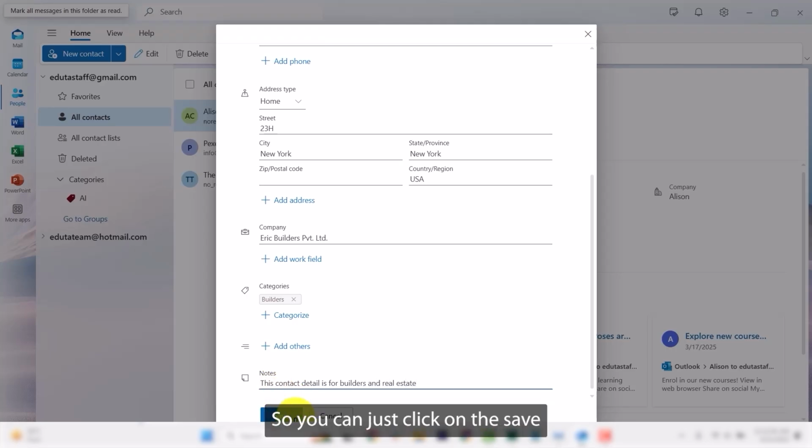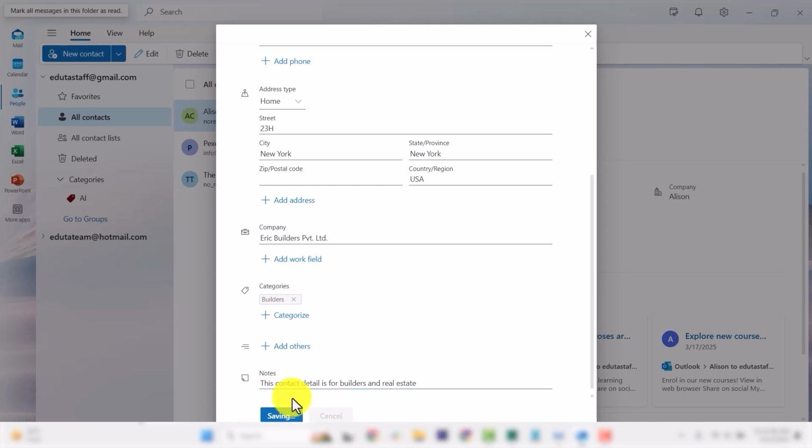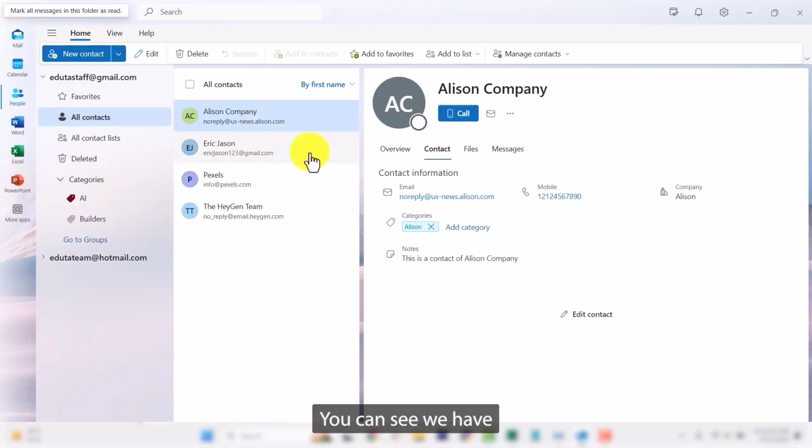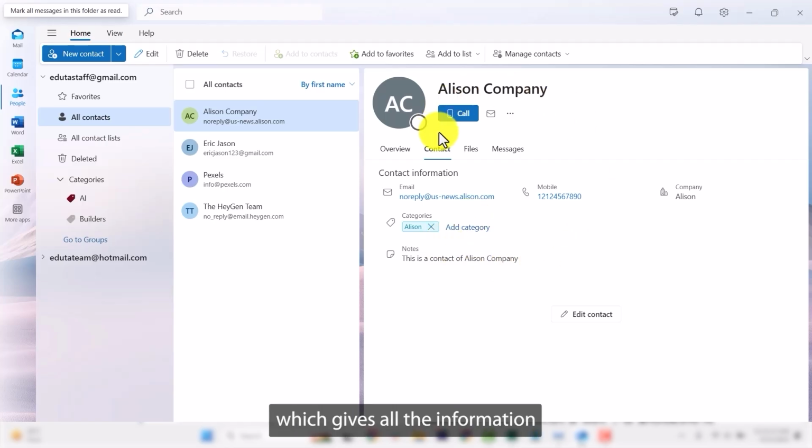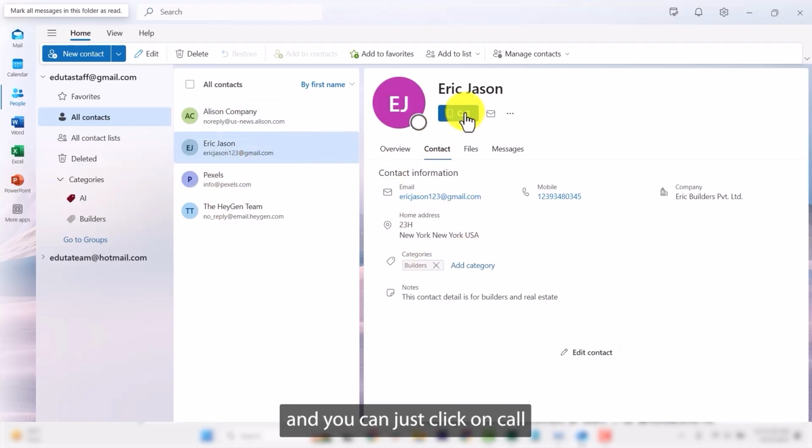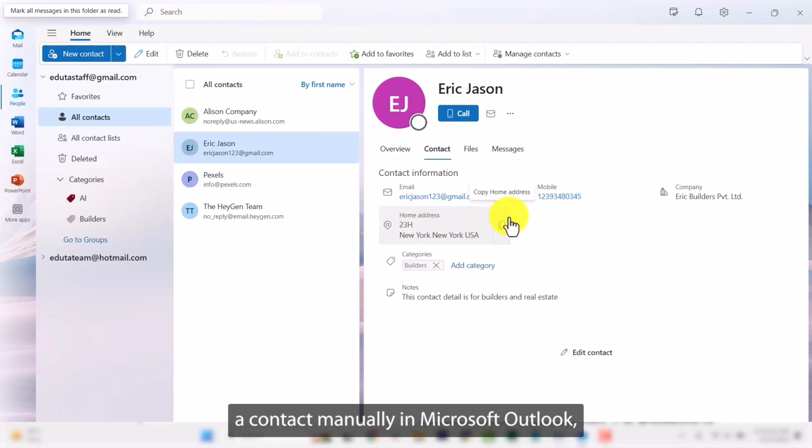So you can just click on this save. Here you can see we have an updated contact in here, which gives all the information, and you can just click on this Eric Jason that we have already added, and you can just click on call if you want to have a call with this specific contact and with all the information that you have already entered. So this is how you can add a contact manually in Microsoft Outlook.